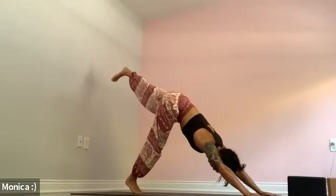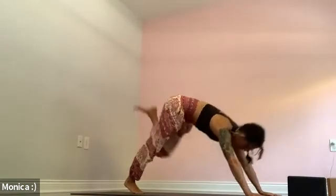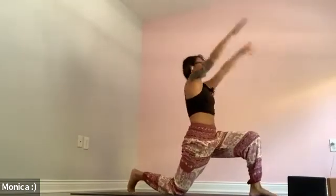Inhale, left leg lift. Again, keep your hips square. Rotate your pinky toe down. Inhale. Exhale, step your left foot between your hands. Drop the back knee. Keep the toe tucked. Inhale, arm grab. Point your tailbone down here. Knit your ribs together. Inhale.